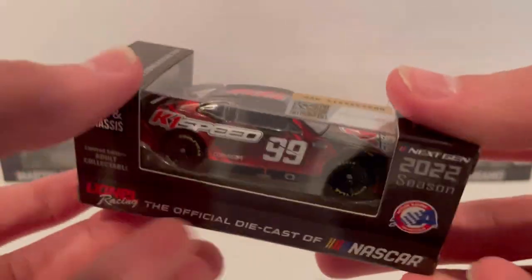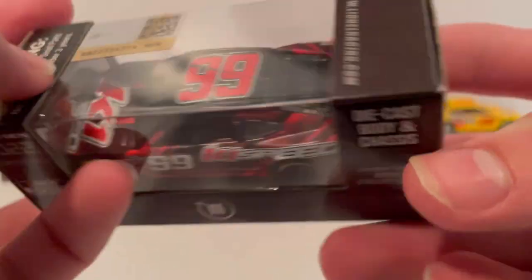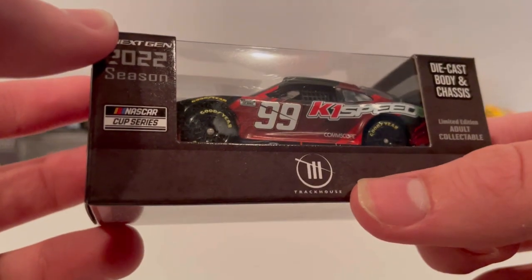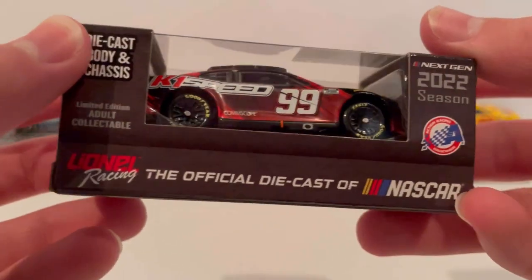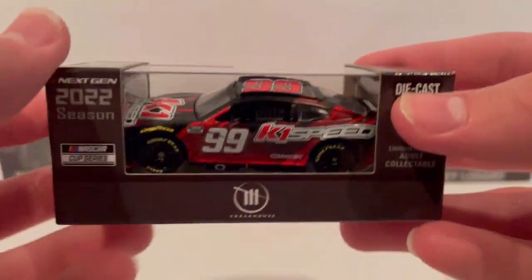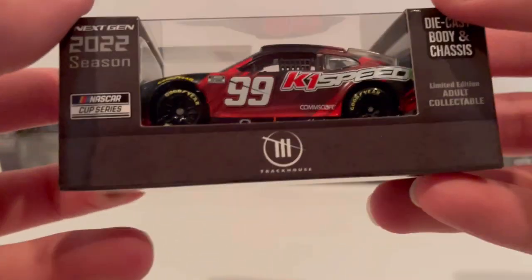I love this paint scheme a lot. Ross Chastain also ran one, so I love the red on it. Looks so good. And it's technically no driver. You can see no window banners and everything like that. It's just a test car, and it just says Trackhouse Racing right here, and K1 Speed number 99, but it is technically Daniel Suarez. So I'll put Daniel Suarez probably in the title of this diecast review. You got CompScope right there and everything like that in Lionel Racing. So this is the Daniel Suarez car, and we'll be looking at that later. So this first section, Daniel Suarez's test car, which really says no driver, but technically is Daniel Suarez.